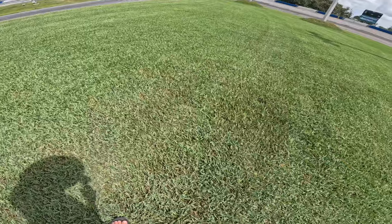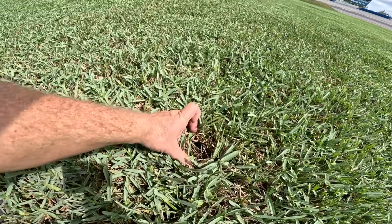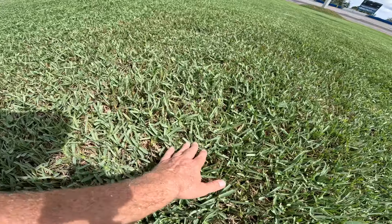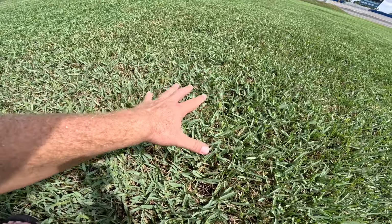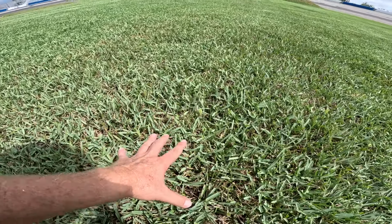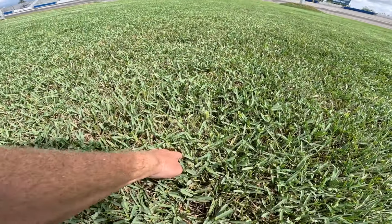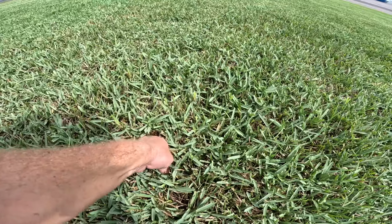Some of the St. Augustine has died out because it's just too wet. And so you can look down in here, and what people will say is, well, that must be disease. But what I'm looking at is there's a lot of green St. Augustine grass in here, but in between, a lot of it has died. And as you guys will remember, I tell you the growth nature of St. Augustine grass are long, thick stolons. And those long, thick stolons weave together to create this dense mat of turf.